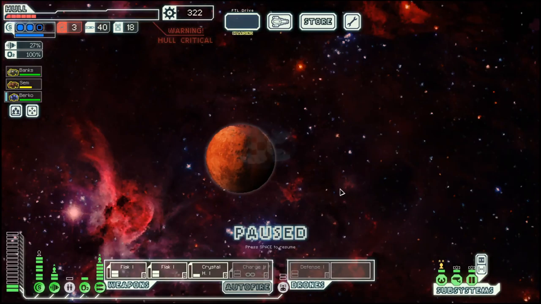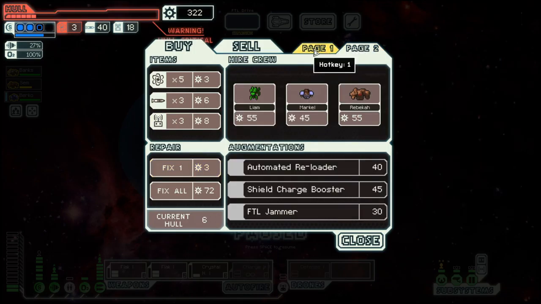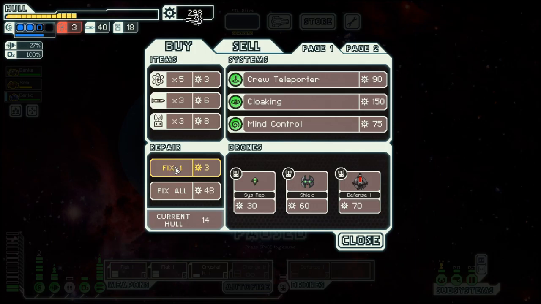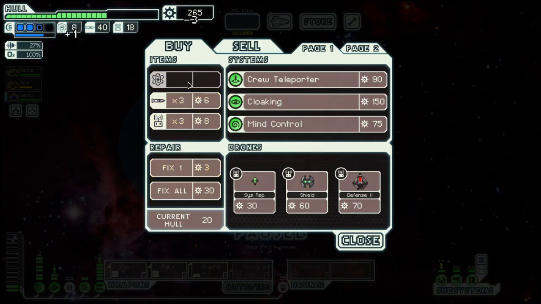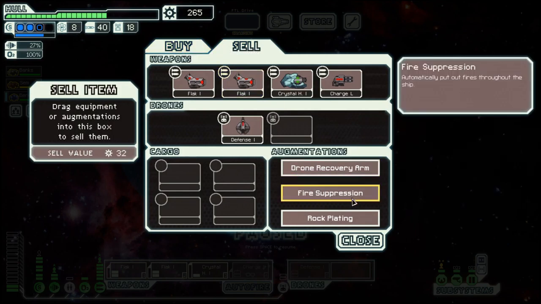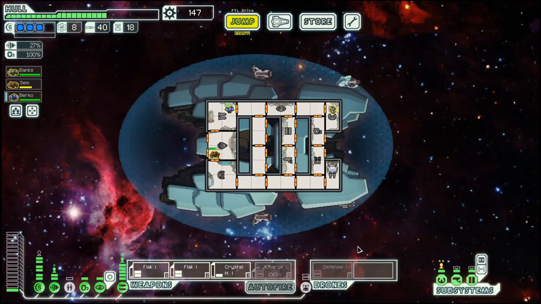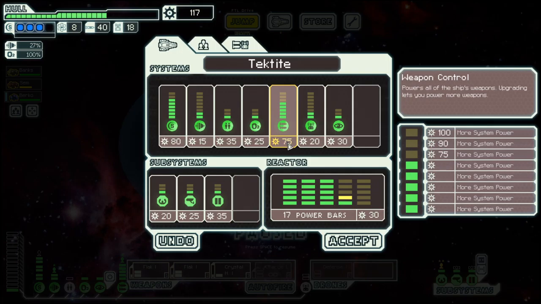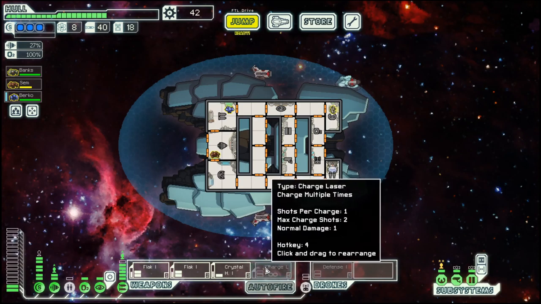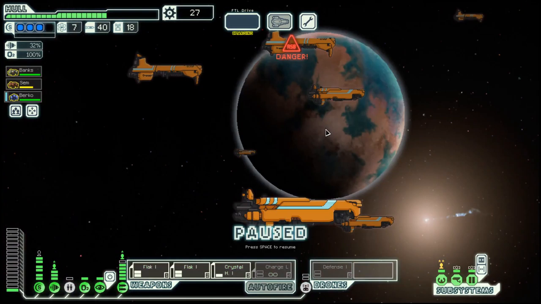Let's get to that store and risk the dive there, because we do need the repair. We also need fuel. We can sell fire suppression by cloaking. Have a power bar here and one here, and one level of engine. And then we shall brave the dive there.